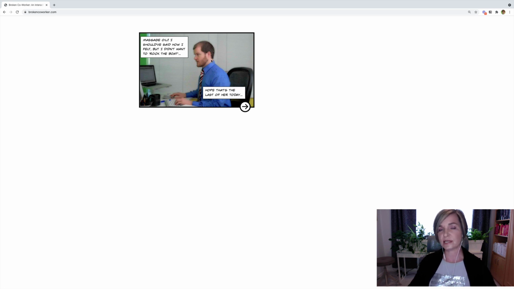So what we see is the internal dialogue of a really awesome reflective character where he's going, I wonder if that was the right thing. So one of the things people worry about is when they craft these scenario-based experiences is, do people actually get the outcome? Is the consequence enough? Well, Broken Coworker obviously is over the top, right? To make an impact and make people amplify their emotions, because that's what we're trying to do here.